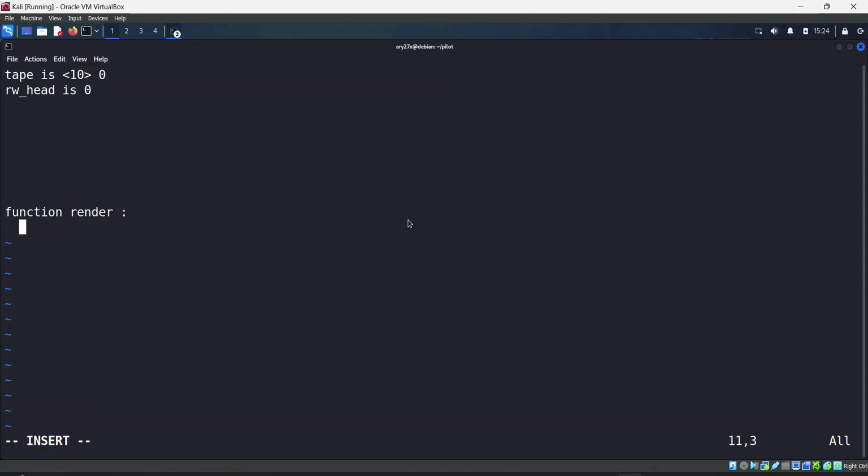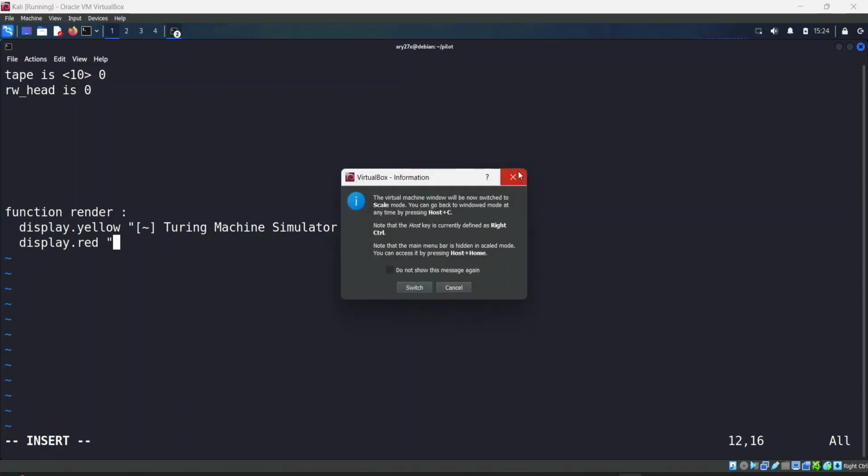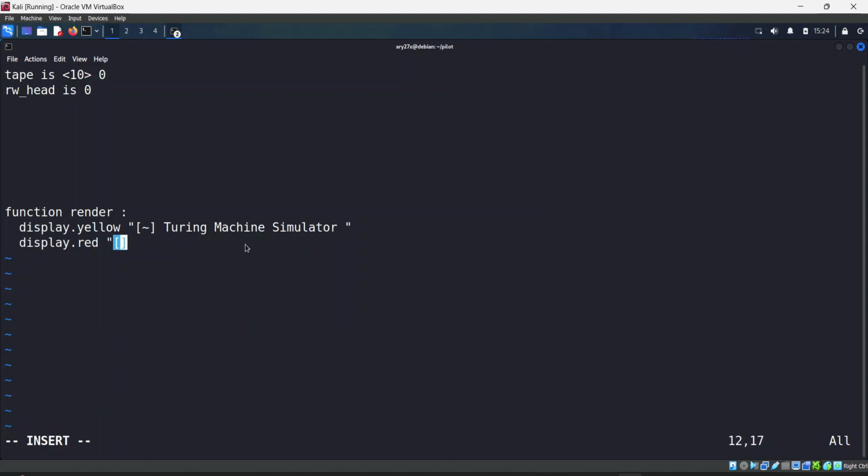So we have a function render which would render stuff onto the screen. What we want is to first display, let's say in yellow color, Turing machine simulator, and then display dot red. Let's display the current read write head in red: current read write head state, and then we output the read write head, but we've got to pass this every time.